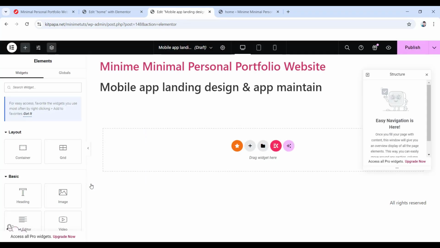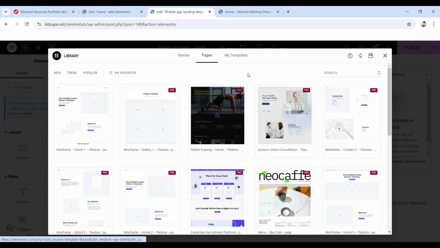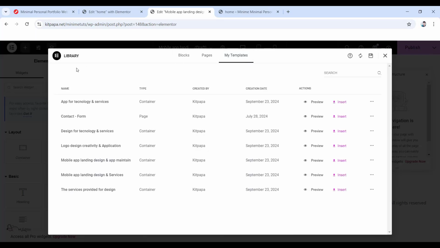Then click on Edit with Elementor. And now here, you don't have to create the whole section again, okay? You can just do one simple thing, which is click on this folder icon here. This is the Add Template button. So click here. And then from My Templates, you can choose the already existing template files, okay? So if we go to My Templates, as you can see, I have created many templates off screen. So from here you can choose any other template that you have created, or you can just choose the same one that we just created.